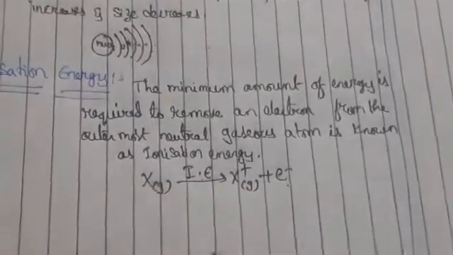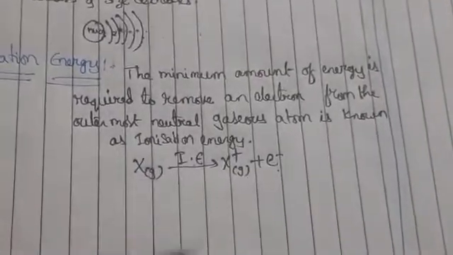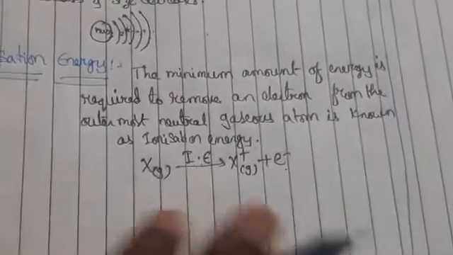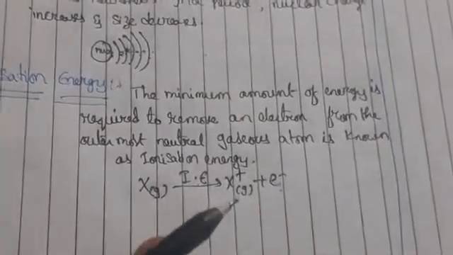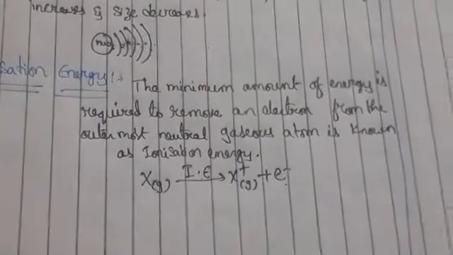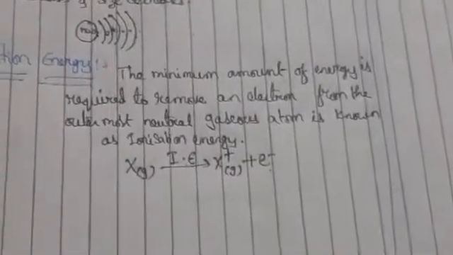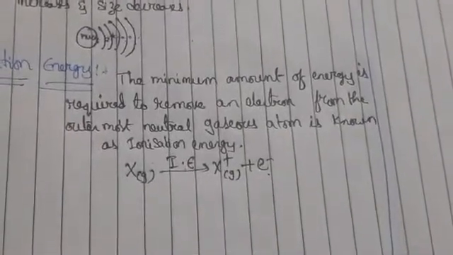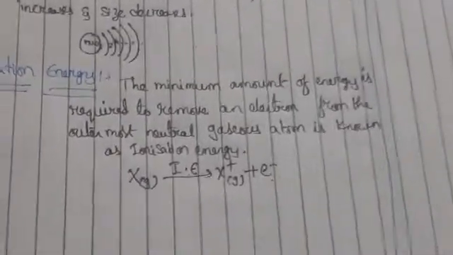If you take these elements, the ionization energy is very low compared to group 2A elements. Why? Because p electrons have less penetrating power than s electrons. So s electrons are tightly held by the nucleus compared to p electrons. Why? Because p electrons form pi bonds, while s electrons form sigma bonds. So to remove an electron from the p orbital, less energy is required.